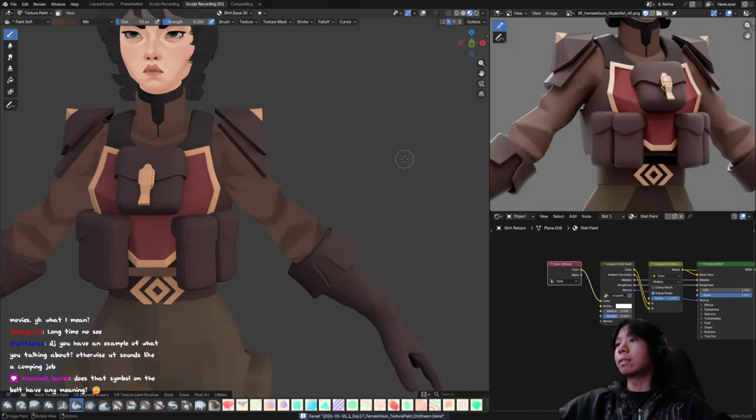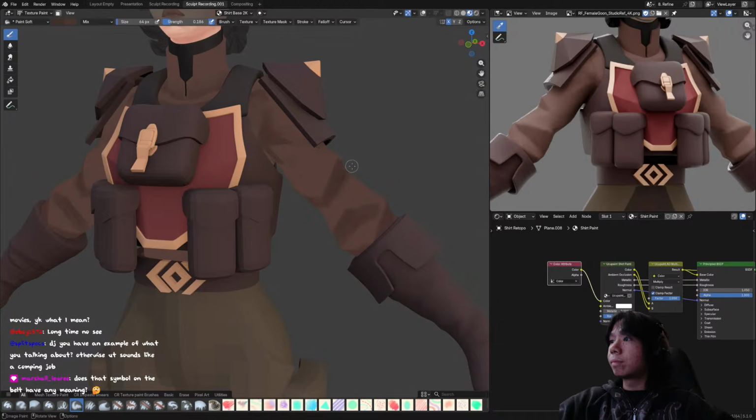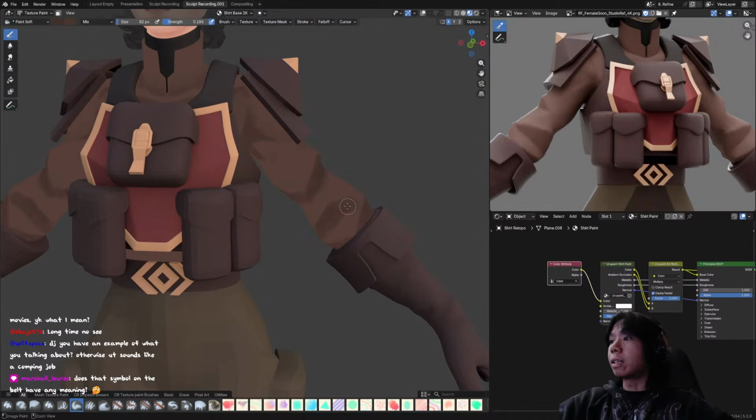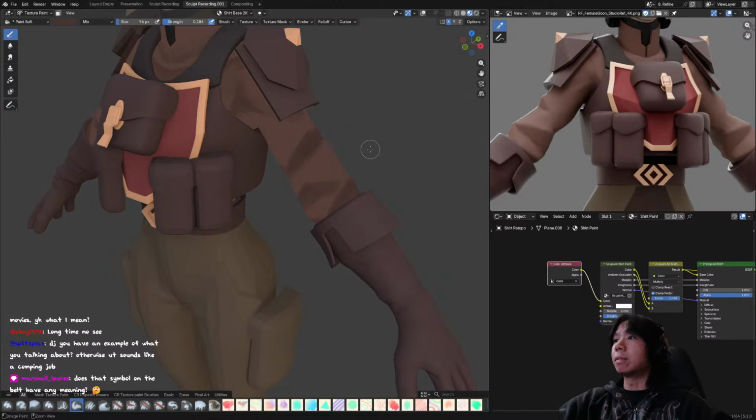Alright, let's, actually, let me just color pick the shadows that I've laid out in the concept art. Let's play around with that a little. That's a lot less saturated. Interesting. Nah, I'll undo that.